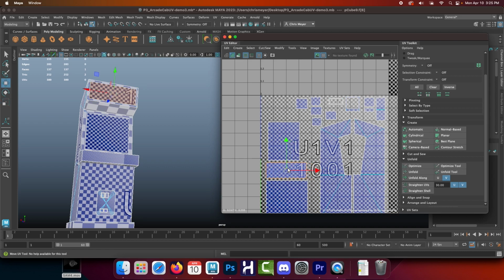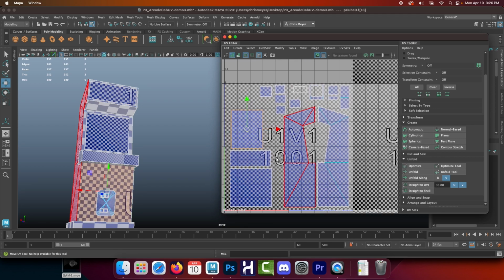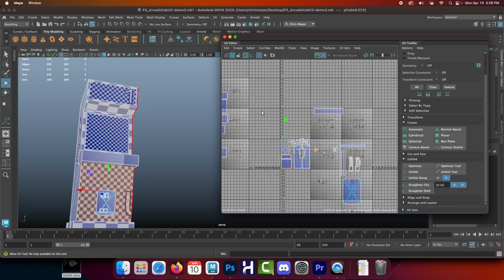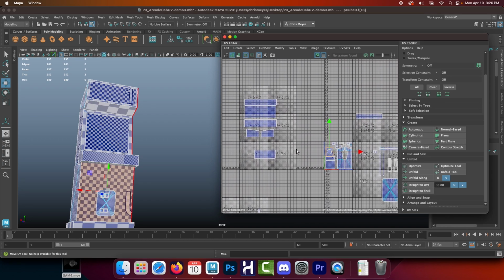Yeah, okay. You know what, honestly, it's probably fine that way. This one, like I said, I want to put a nice decal on it, so I'm going to leave it big. So you can see I'm running out of texture space to really put my stuff in, so you've got to be mindful of that as you go, depending on how big things are going to be.